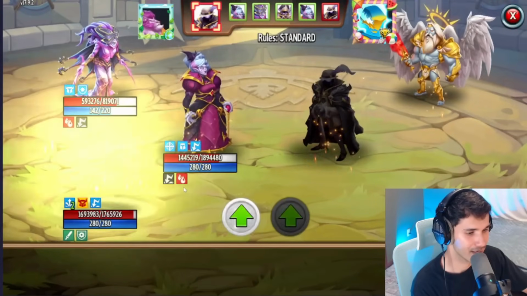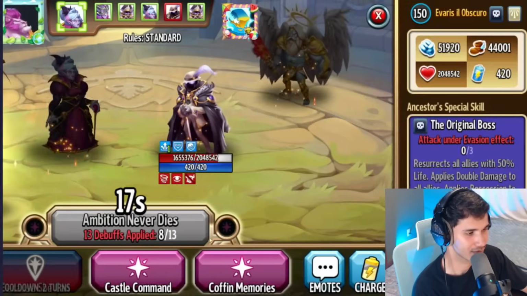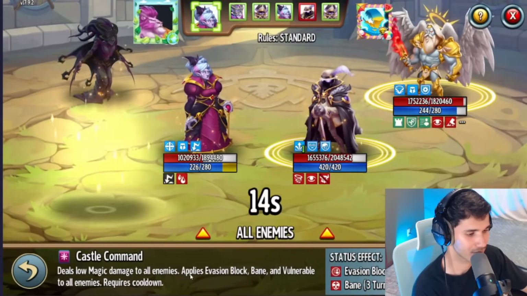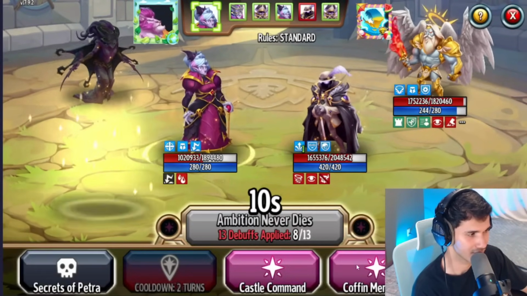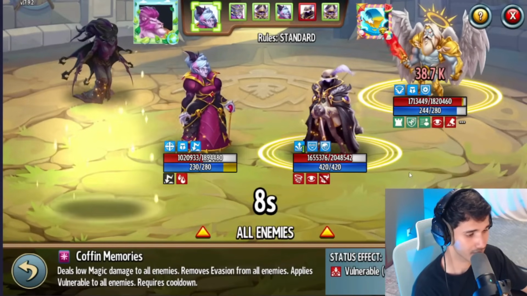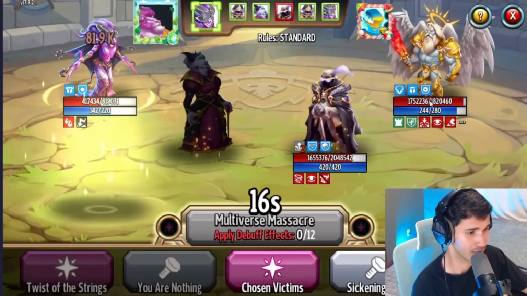And then I got my awakening on Maximus there. Now take a look at this. The monster has evasion. This one has Algeria, unfortunately, so we can't really bypass Algeria. But look at this, applies evasion block. I wonder if that'll actually land if the monster already has evasion. We could test it out after. But look at this one, removes evasion, applies vulnerability.